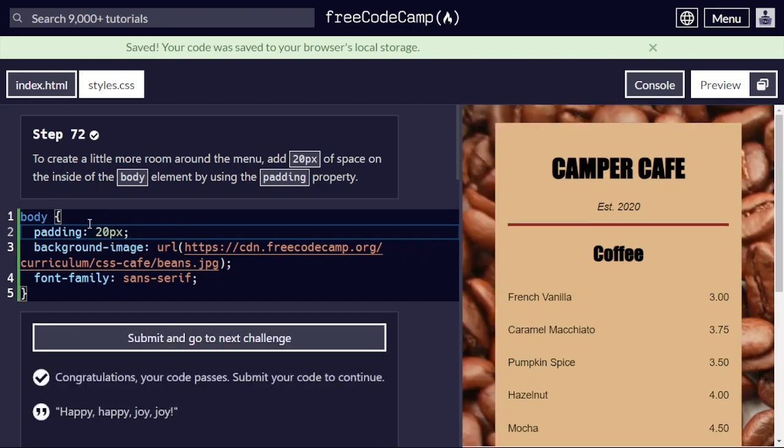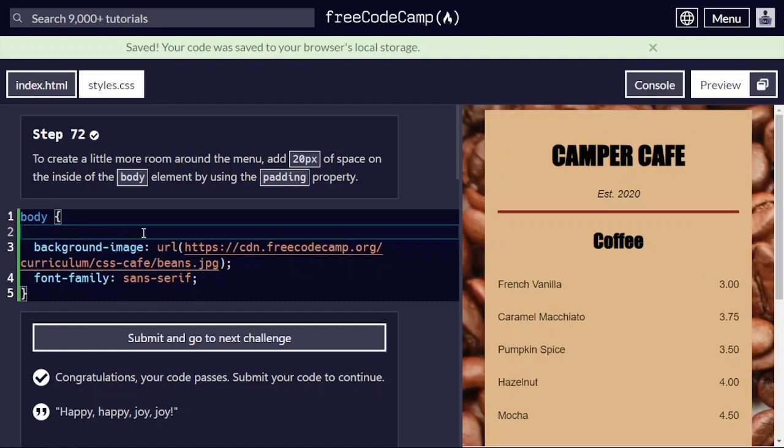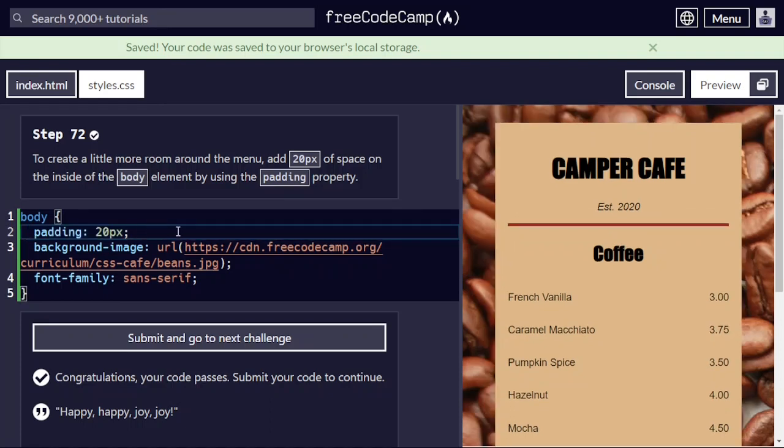Okay, so you can see that when I give the padding, it is actually getting shrink, it is shrinking because the padding is given to body, okay, not this menu in here. Let's move to step 73.